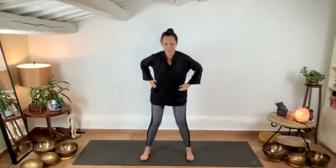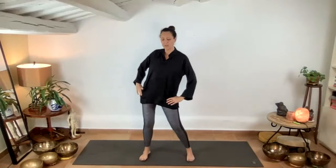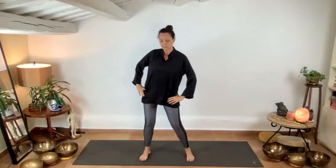And going with the hips, turning. Making sure that you don't skip it, that you go all the way around the front, the sides, the back to release any tensions, and change direction.